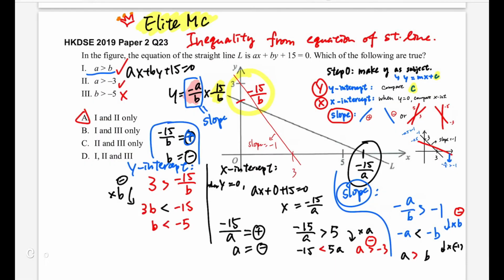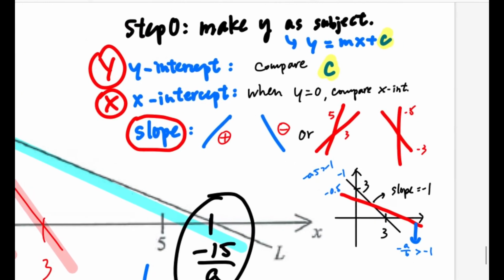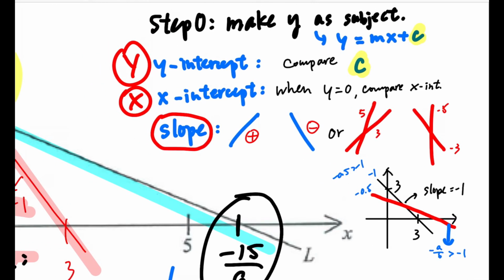Okay, so at the end, let me conclude one more time. I was using the y-intercept for the first comparison, and then I'm using the x-intercept for comparison. And the last step is the slope. Since I have only one slope, I am comparing with my imaginary line having a slope equal to negative 1. I have a less inclined slope, so my slope will be larger than negative 1, like negative 0.5 or negative 0.3, etc. Okay, so I am having the last information by comparing A and B in 3 following steps: x-intercept, y-intercept, and the slope for the final conclusion.